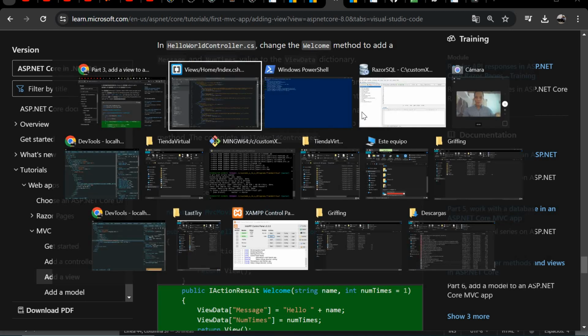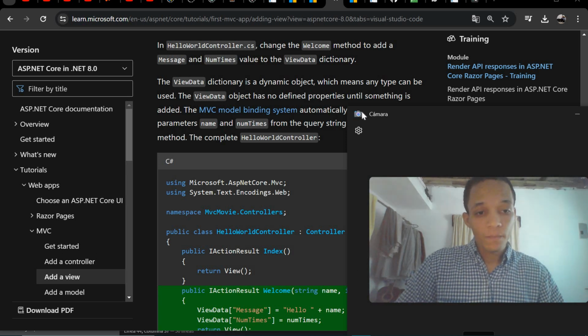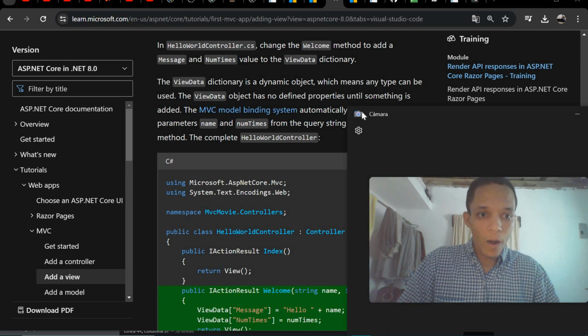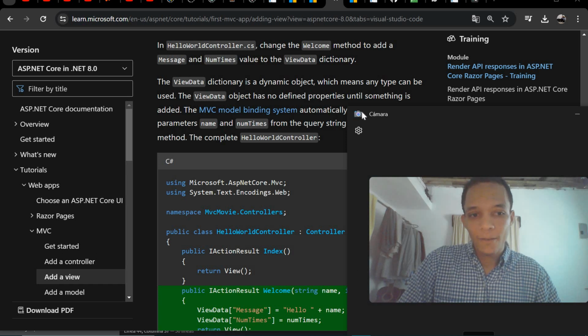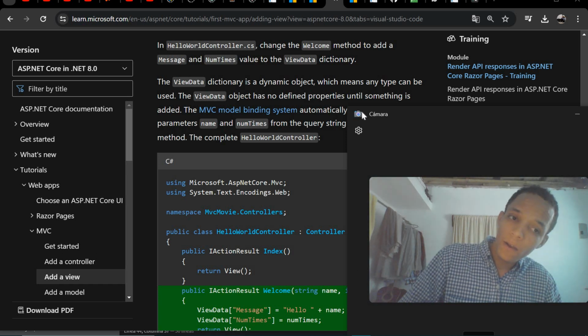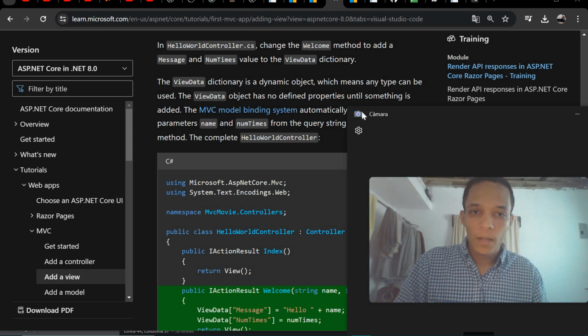To be honest, when I was learning, I didn't know which one to start the folder or directory with, the model, the controller, or the view.